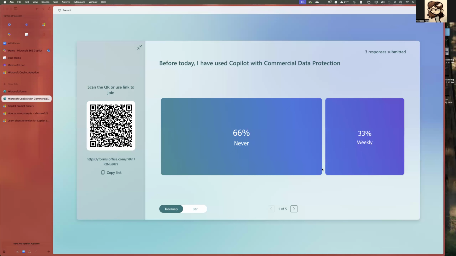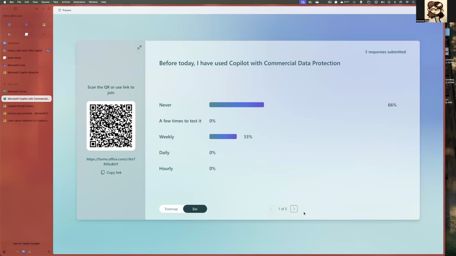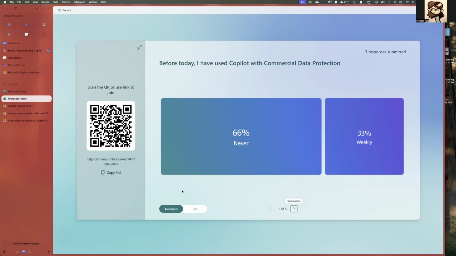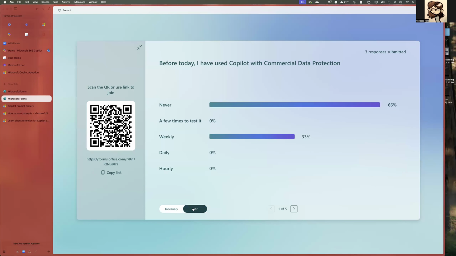I do understand the reason to use Copilot is because the data is secured and won't be used for training the model. But for personal use, could you please give me a couple of reasons that Copilot is better to use than ChatGPT? Great question. And my short answer to that is Copilot is ChatGPT.